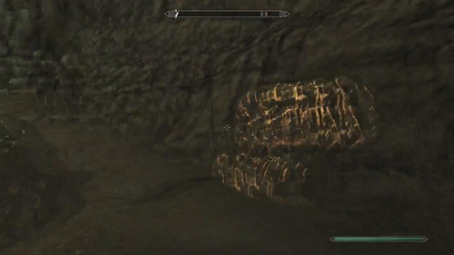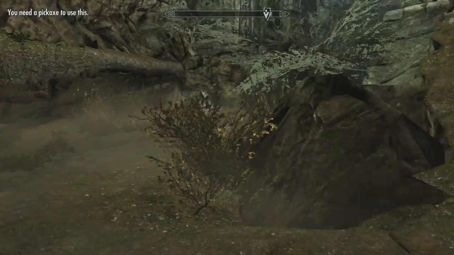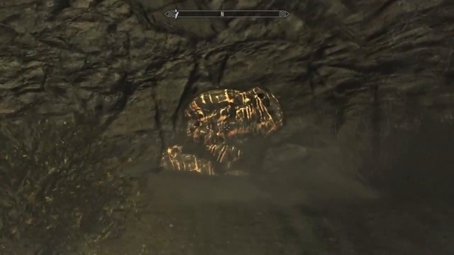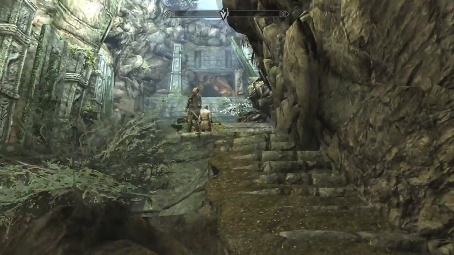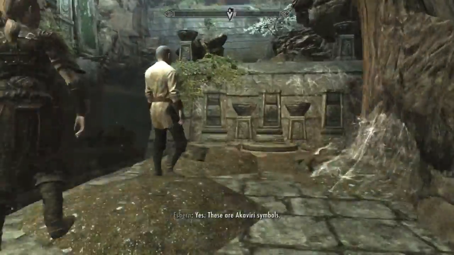Oh, I did install a mod, so you can see this now. I don't have a pickaxe on this character, but I installed a mod so you can see the veins of things a lot easier. And so, these pillars must have something to do with it. So you can mine, basically.